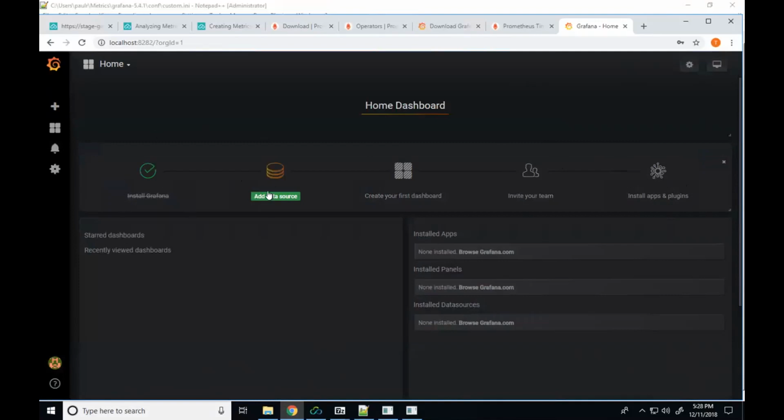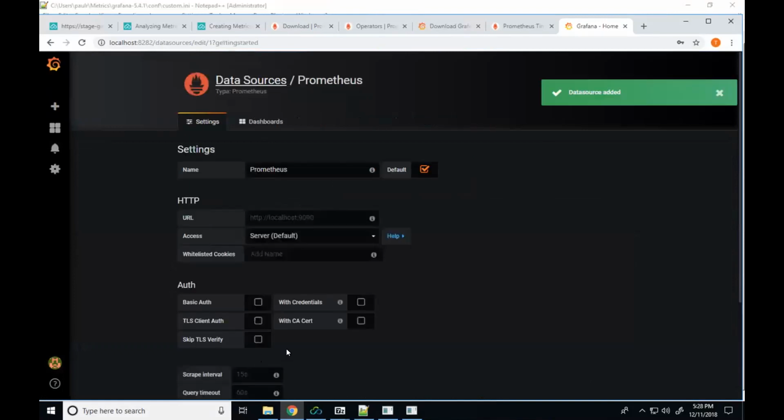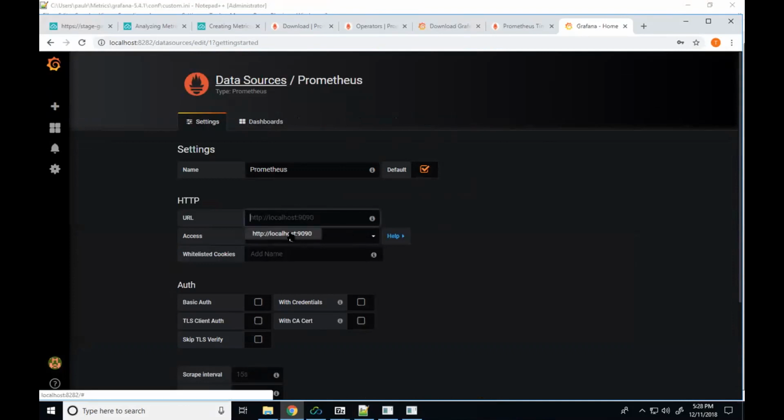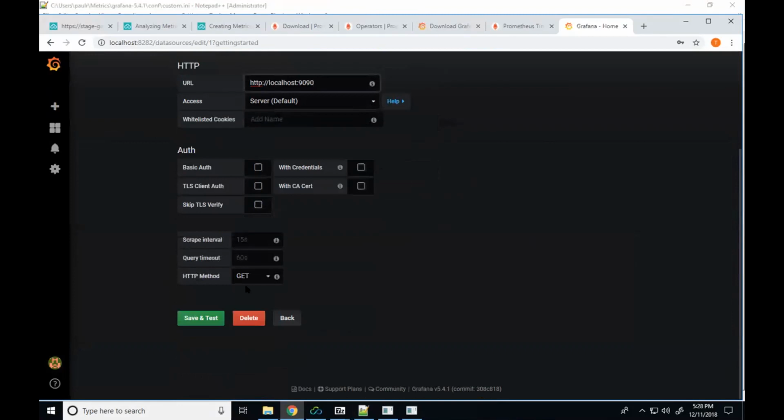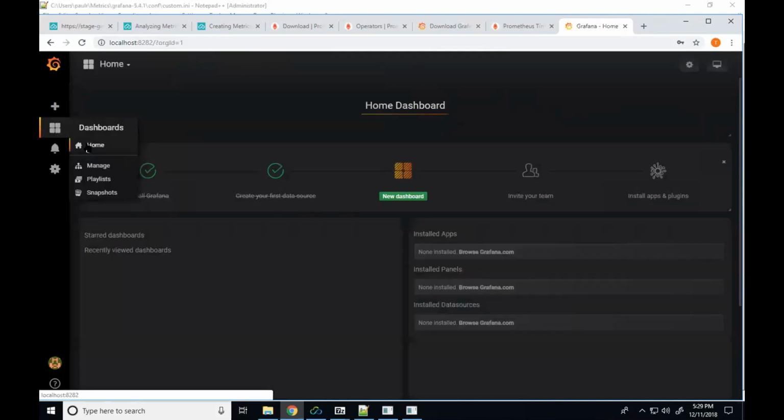So we just finished installing. So we'll just click here on Add Data Source and Prometheus. Make sure this default checkbox is checked if you want to use Prometheus by default for all of your graphs and charts. We're going to use the default URL for Prometheus. Unless you changed it, it should be port 9090 on localhost. And there's some other things you can set up here. For this example, I don't need any of this, but if you wanted to set up some basic auth or the scrape interval or methods, things like that, we're just going to hit save and test. Data source updated.